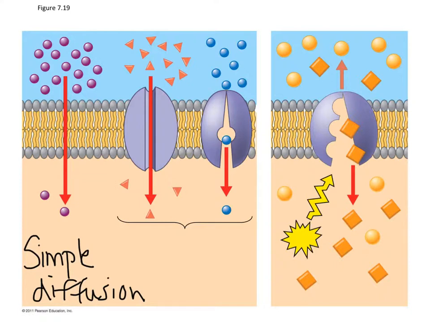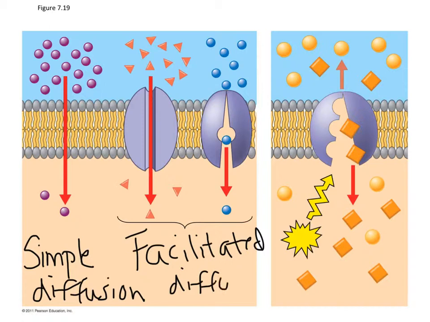And both of those are also diffusion, because it's spreading out the molecules from the concentrated to the less concentrated. But this time we have a helper, so instead of simple diffusion, we call it facilitated diffusion, meaning diffusion that's aided by the proteins. Both of these processes are spreading from high concentrations to low concentrations. Really, we're just looking at high purple to low, high triangles to low, high blue to low. So each one spreads out with its own type.